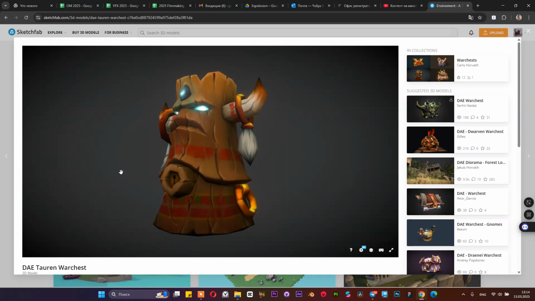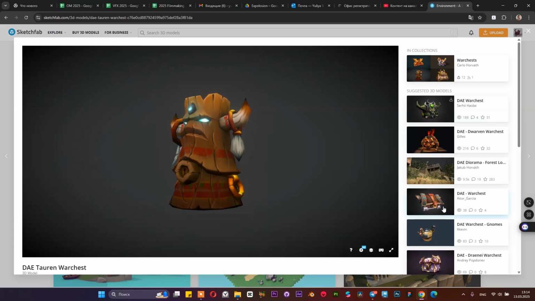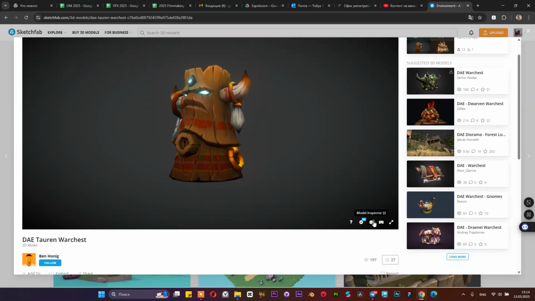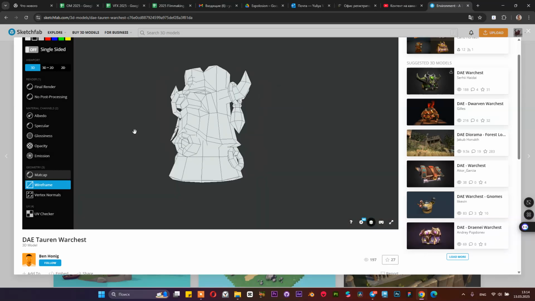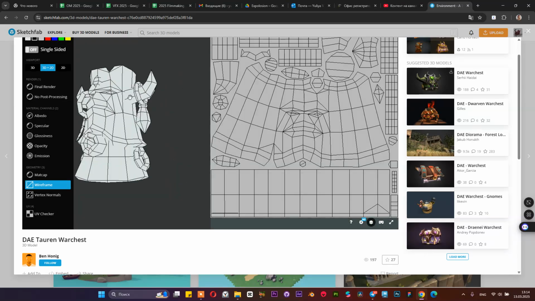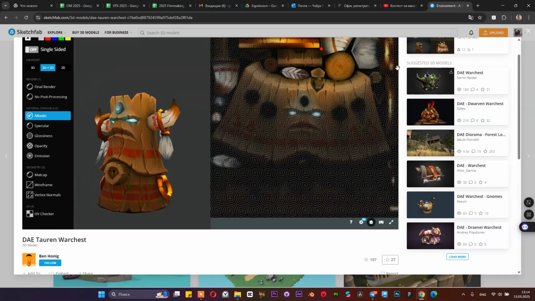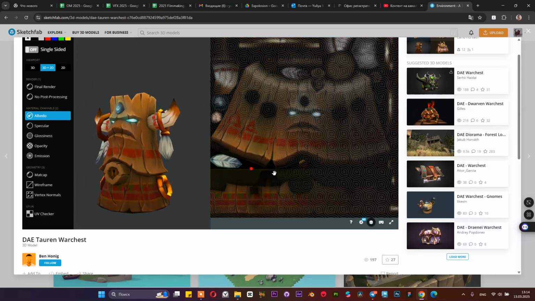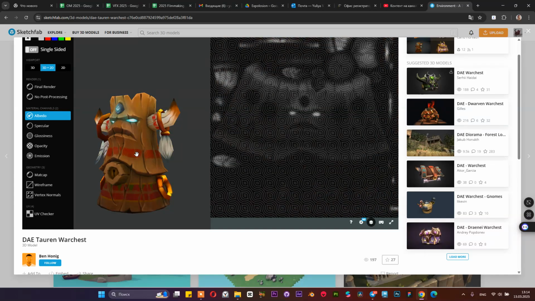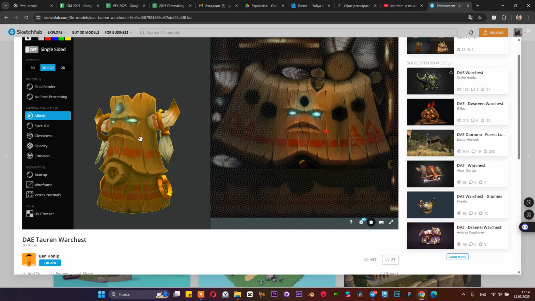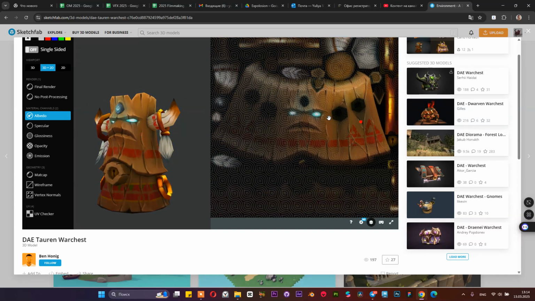You can choose some weapons, you can choose some, for example, Tauren, you can choose some chests, but when you think about choosing your props model, you should think about how many details it has and how the textures look like.